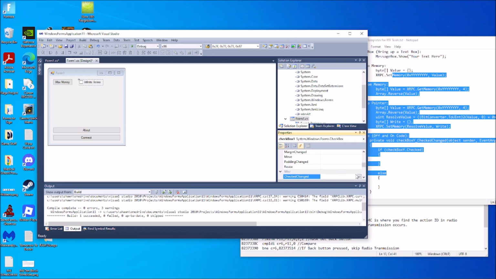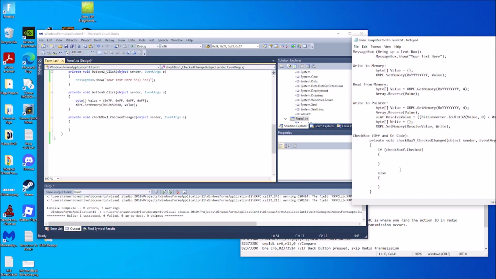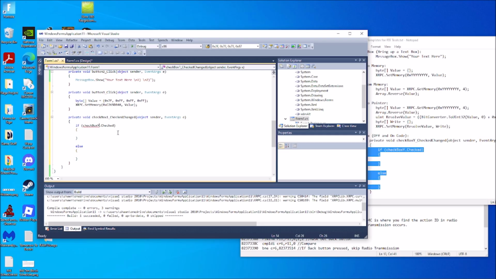Yes, it is. And go to check changed. And now what you do is you copy and paste this little code in here. And since this is checkbox 1, I'm going to name this 1.